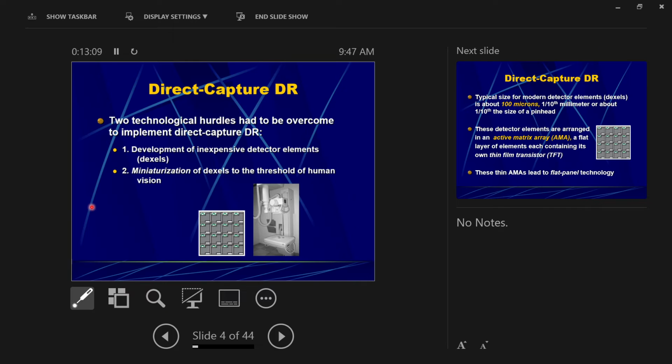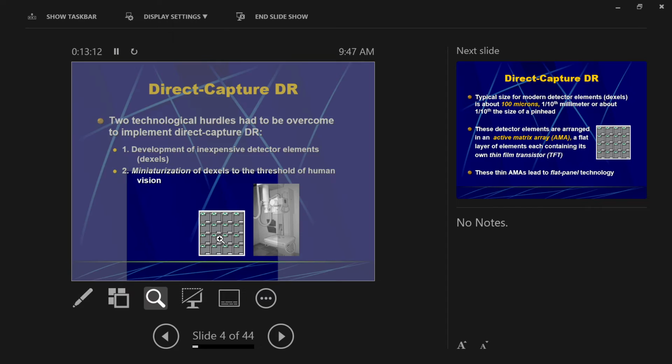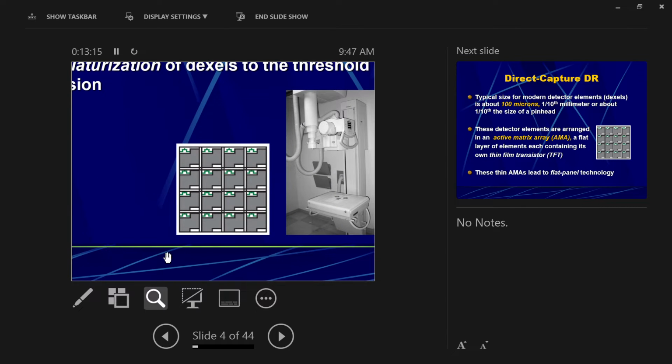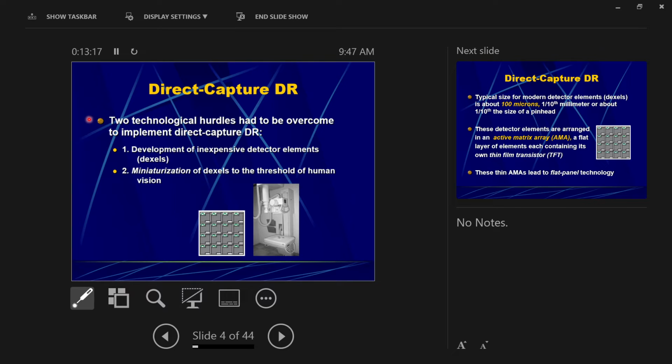Okay, so these detector elements, they're showing you sort of a cartoon of them here, which we'll break down in just a minute. But to talk about these detector elements, we have to talk about what originally kept them from being smaller. Because as you learned last time with pixels, the smaller your pixels, the better the spatial resolution. If you were TV shopping and wanted to get a 60-inch TV, you would pick the one that in that 60-inch frame had more pixels than the other option you're considering. You know that because it's going to get you a better image, we call that spatial resolution.